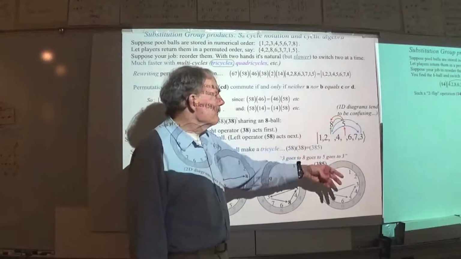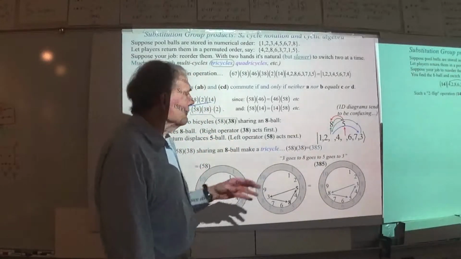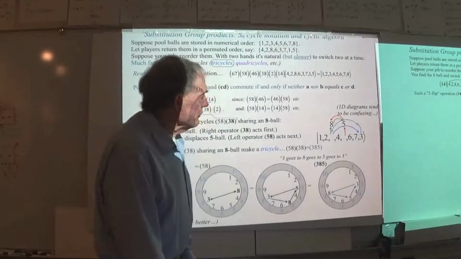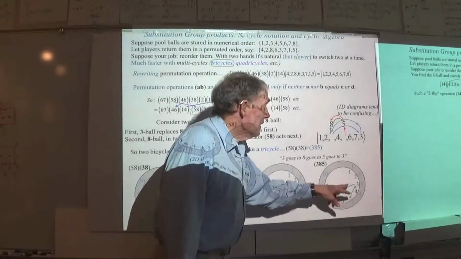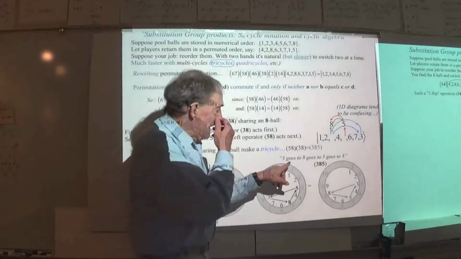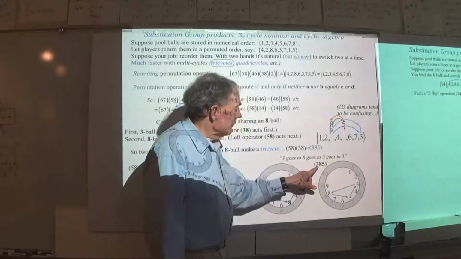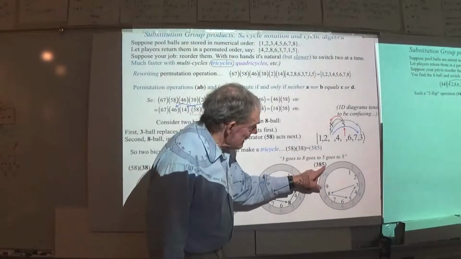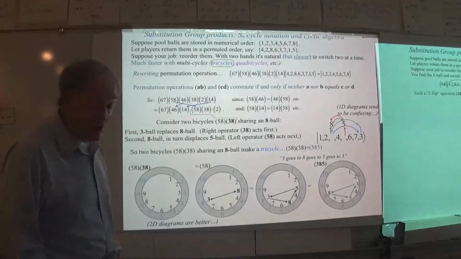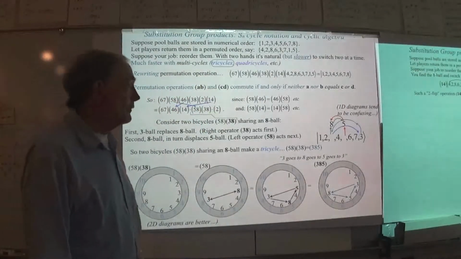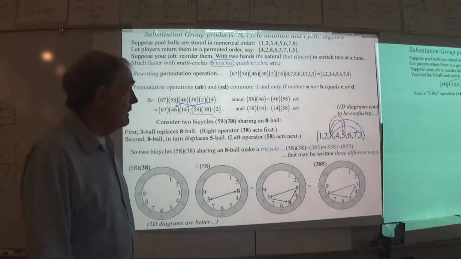Okay, that's the trouble you get with this kind of 1D diagram. All right? And we're going to do a quadricycle next. That looks like a bicycle wreck, is what it is. Okay, so basically what we're saying here is this thing means 3 goes to 8, goes to 5, goes to 3. 3 goes to 8, 8 goes to 5, and then 5 goes to 3. That's the way you read a tricycle. It isn't just 3 goes to 8, 8 goes to 3, like we had here. It's got the extra thing to it.